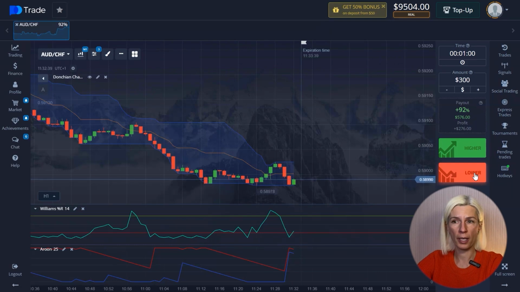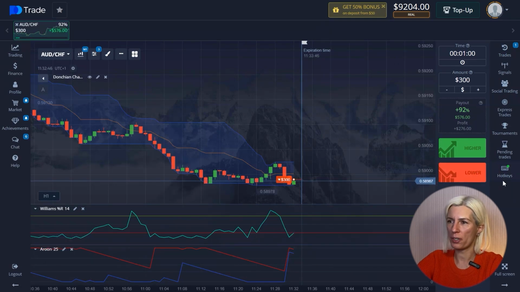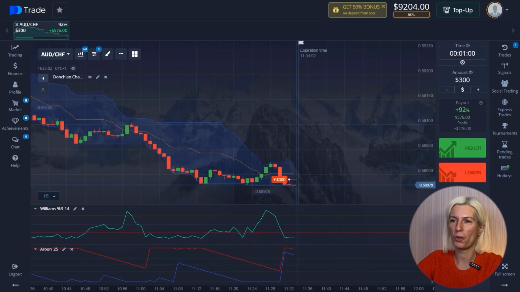Let's resume trading and open the next down trade for 1 minute with $300. This time, after the price decreases, it is corrected, and at the same time the price turns out to be at the resistance level, which it could not overcome for a long time, so I expect some decrease in price, and I think it will be enough for us to profit from this trade.